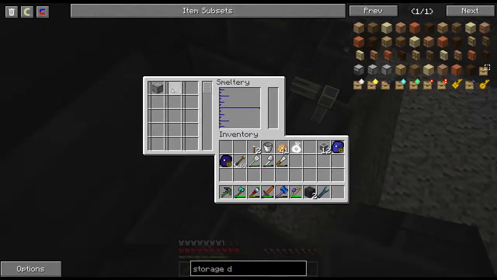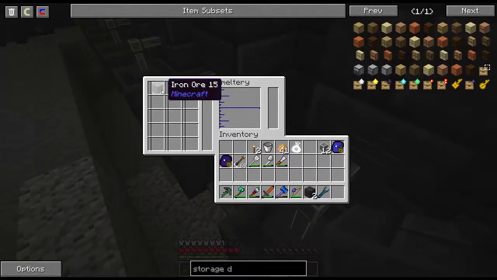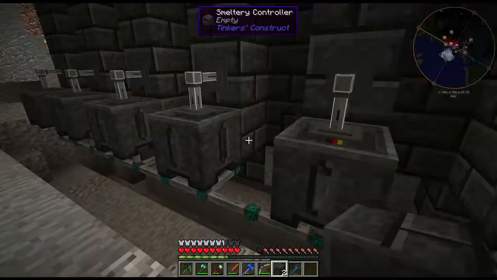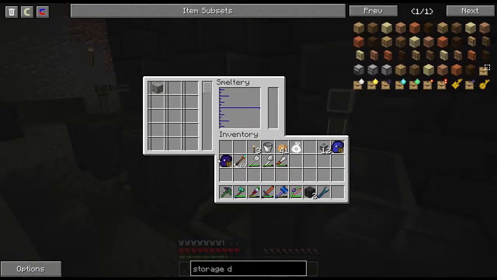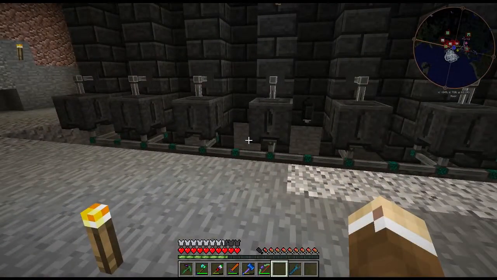But anyway, let's look. Silver's in here. Gold's in there. Iron's in there. Copper and a torch is in there. Tin and ferrous. Nice! So it worked! So we've got that set up. That's set up properly and everything is good to go.